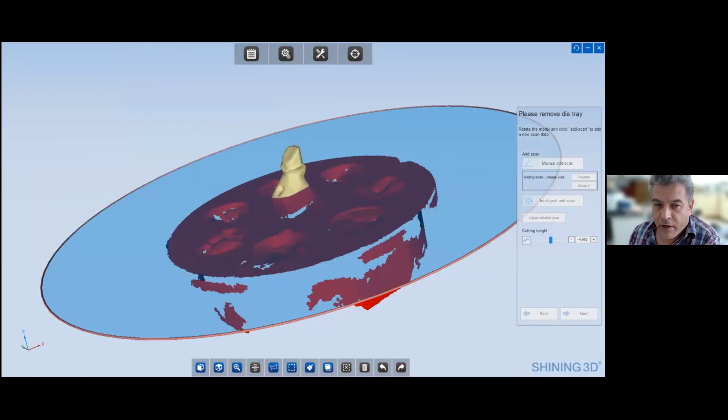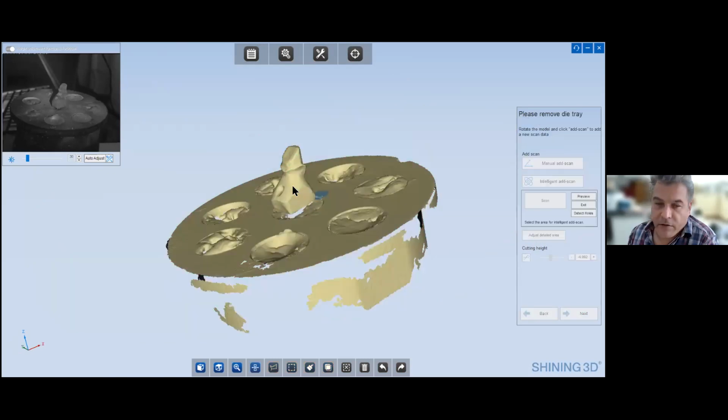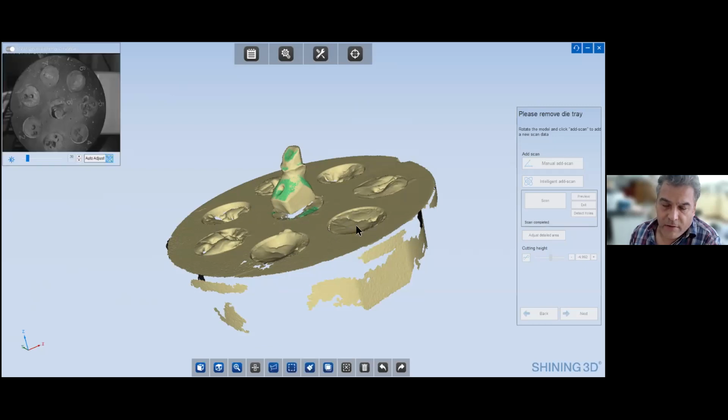The instant scan makes different images from different perspectives and does this automatically, so I don't have to use the manual add scan button. It's a bit easier.